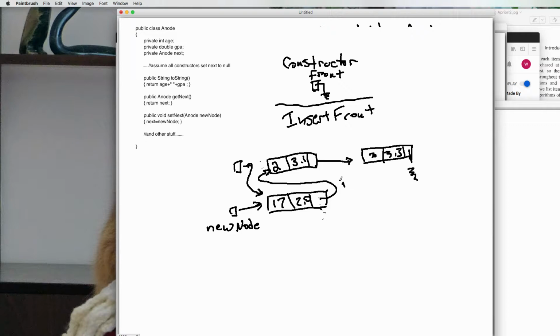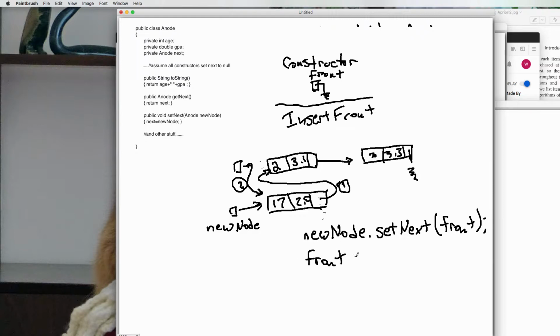So we would do this first, and we would do this second. So basically what we would do is we would say new node dot set next front, and then we would say front is equal to new node. So that's pretty easy. And that's insert front.